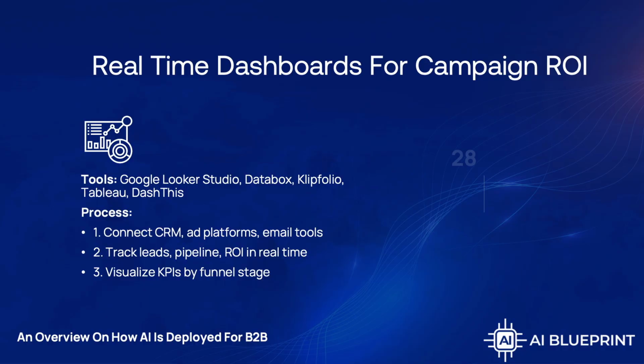So let's look at real-time dashboards for campaign ROI. We've got tools: Google Looker Studio, Databox, Klipfolio, Tableau, Dash this. What we're going to do on this is connect the CRM, ad platforms and email tools, and then we will pump it all directly into one of those dashboards, and it's going to track leads, pipeline, ROI in real time. It will visualize KPIs by funnel stage.